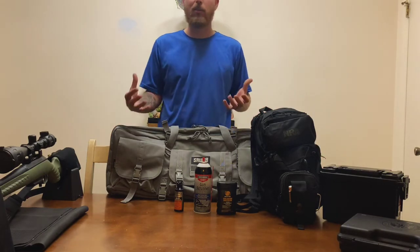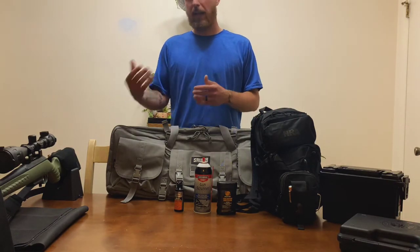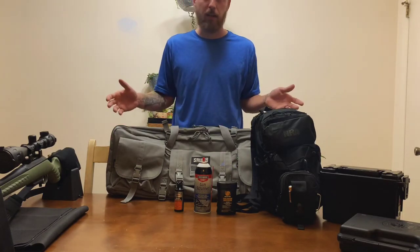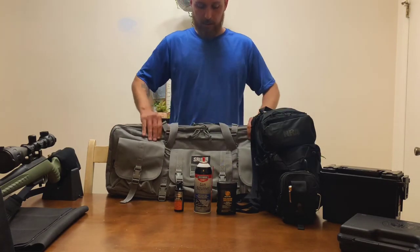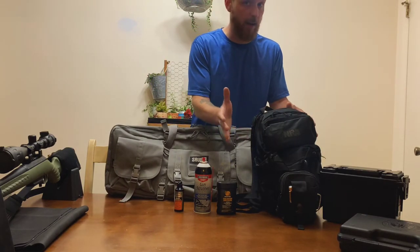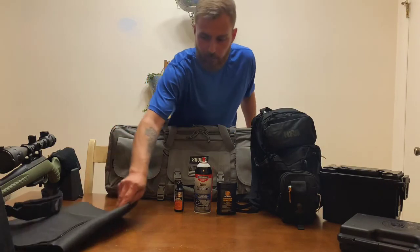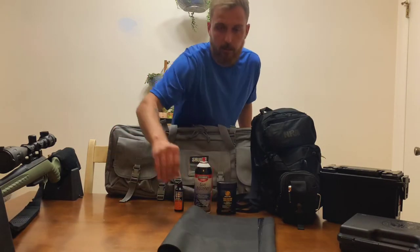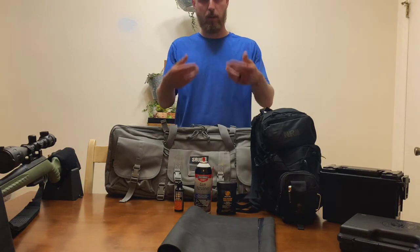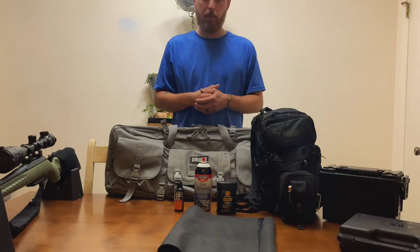But for the bare essentials to go to the range and not have everything be a mess and be able to quickly gather your stuff up and go home, you're not spending a lot of money. So save your rifle bag. Any old backpack will do, but if you join the NRA, they'll send you this one for free. $5 ammo can. And don't forget about your cleaning mat. Super important. That way, if you have to lay your rifle down, you're laying it on a mat that's not abrasive. That's pretty much all I got to add.